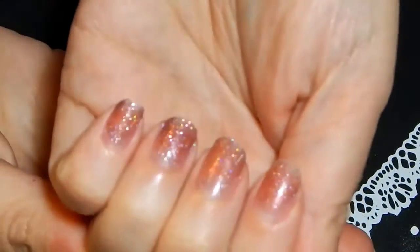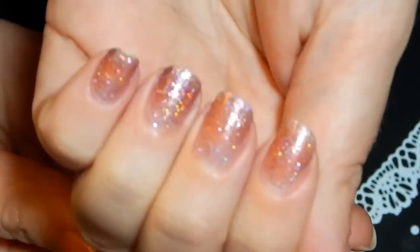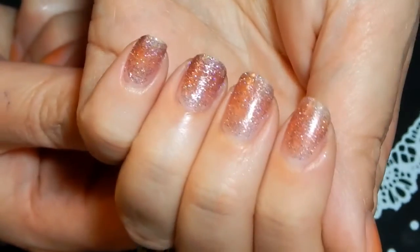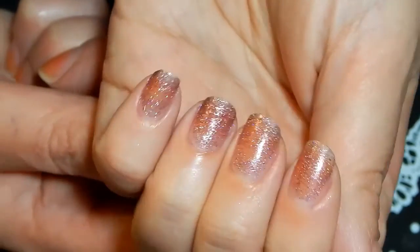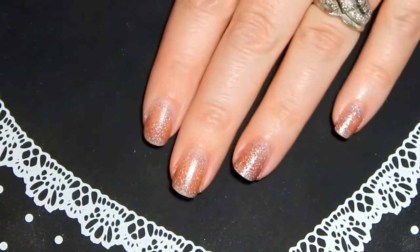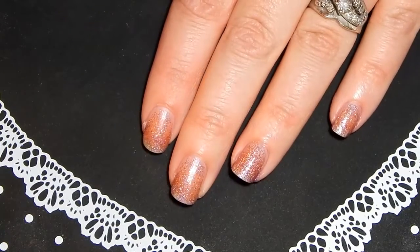So here is coat number 1. Just do a nice close-up. This light is really washing out the color. It is very, very pale purple on my nails right now. I think my orange stained nails underneath it is affecting the color, but I'll come back once this is dry, which should be dry really soon, and we'll do a second coat.